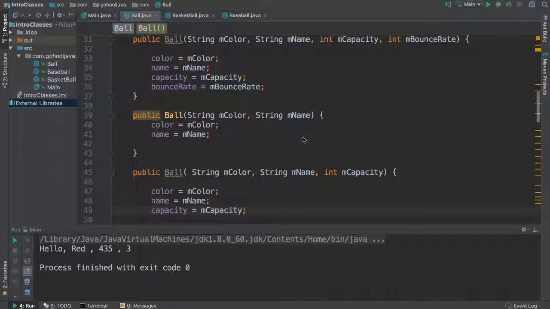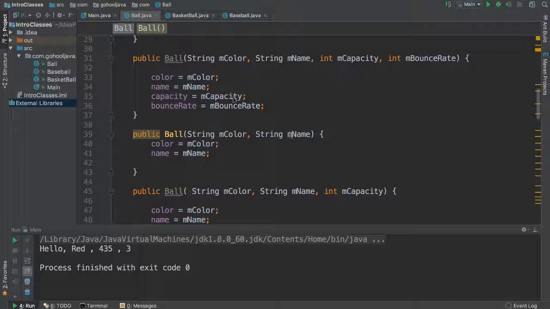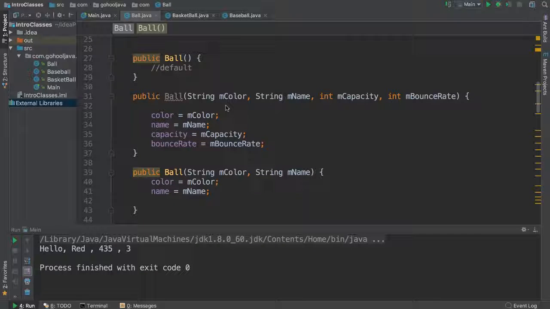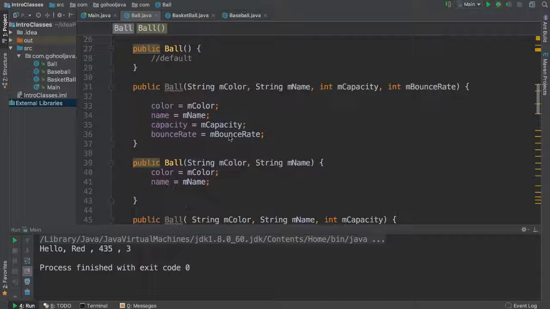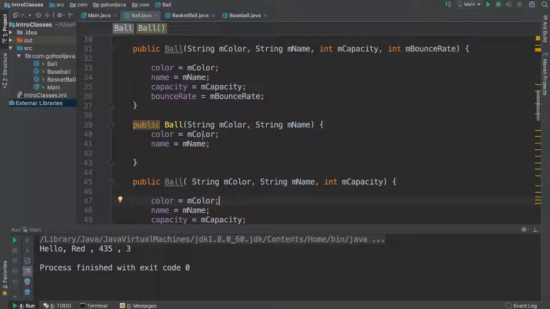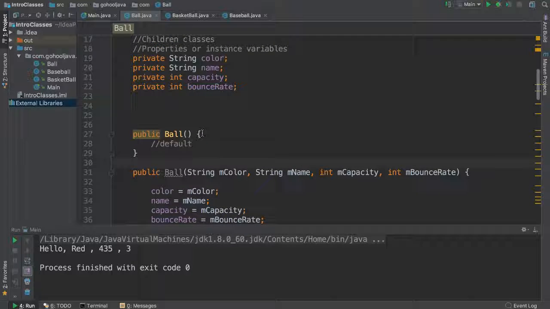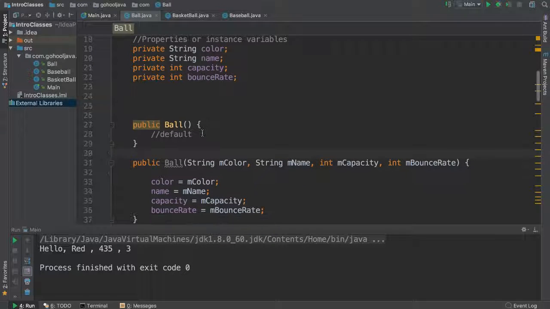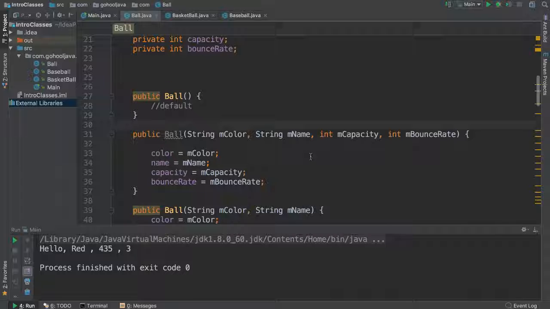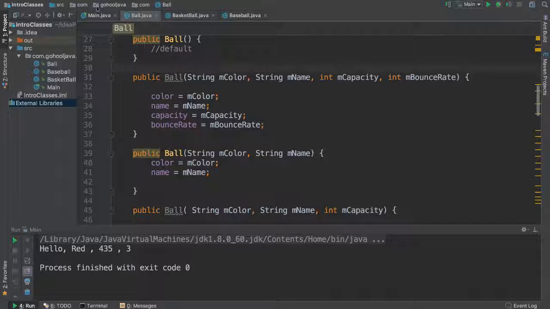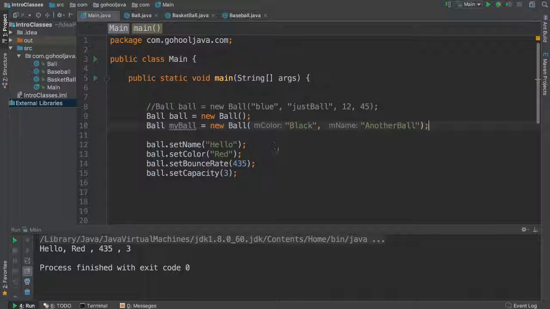So overloading is very helpful because, as you can see, you can create different kinds or different types of constructors that you can use to instantiate your objects. Okay, so without any further ado, I'll just leave it at that right now. Go ahead and look at this code and try to come up with ways in which you can create different constructors and call them in main as you create different objects and see the difference. Okay? All right, and I'll see you in the next video.